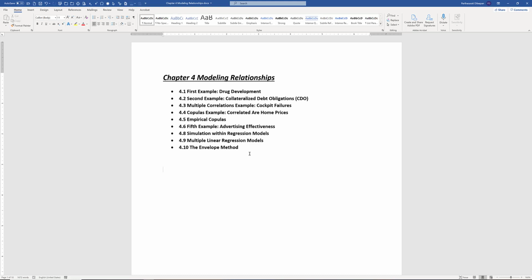the value of the second input variable or the third input variable based on some kind of a curve, and the curves, for each possible value of one input variable, you get different curves for the second input variable from which we can estimate the second input variable. So that's called the envelope method. So we look at all of these different methods by looking at cases and then how to apply these concepts to those cases.